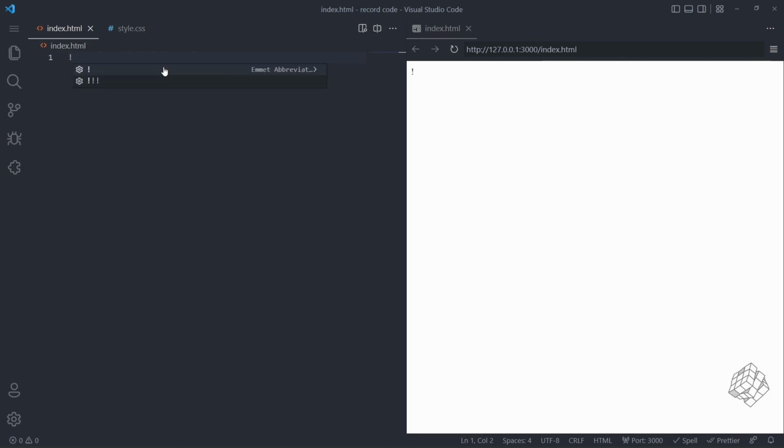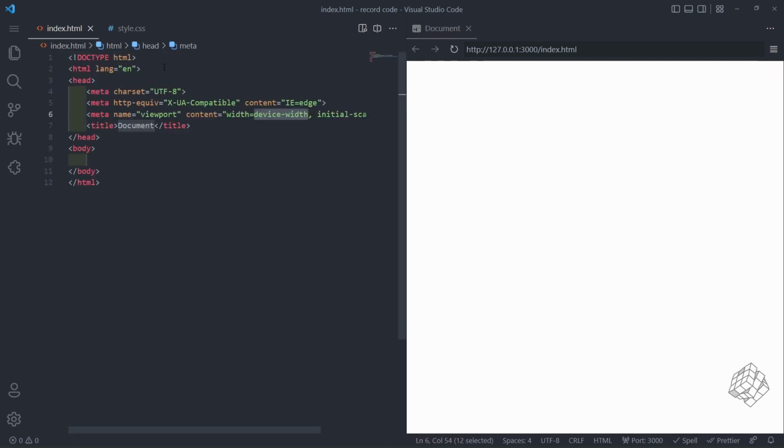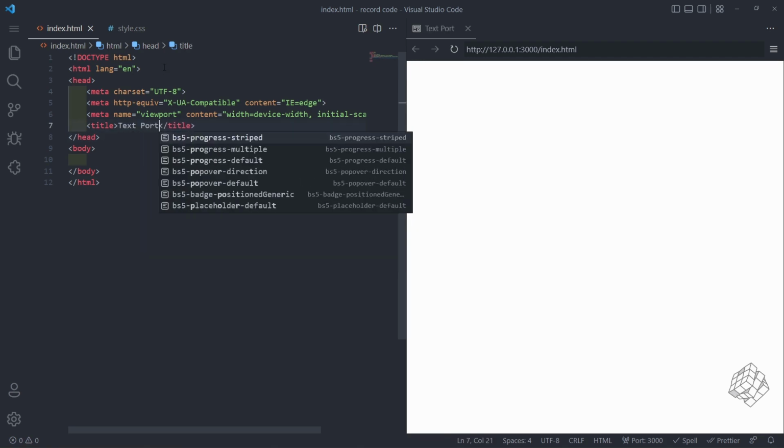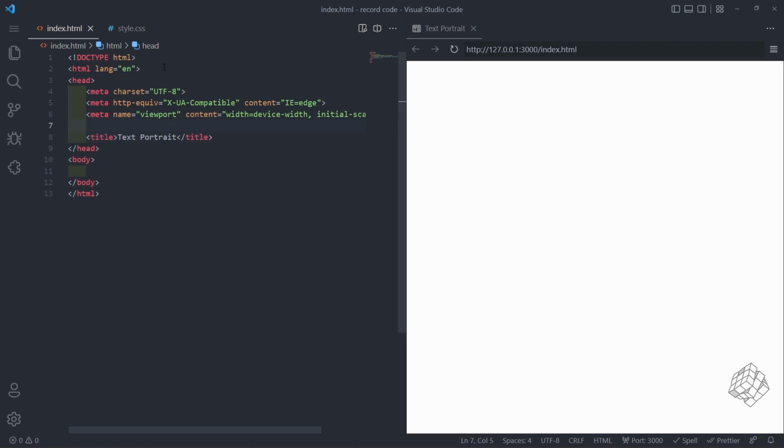Let's start with the basics. Let me just rename this to text portrait. Great. Now I will link the CSS file. Okay.